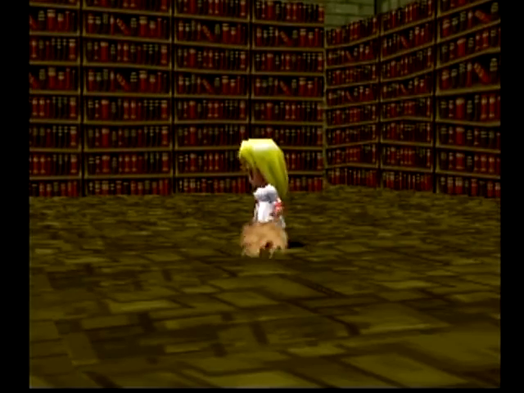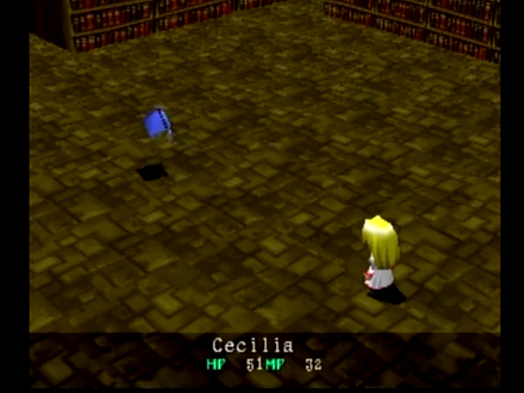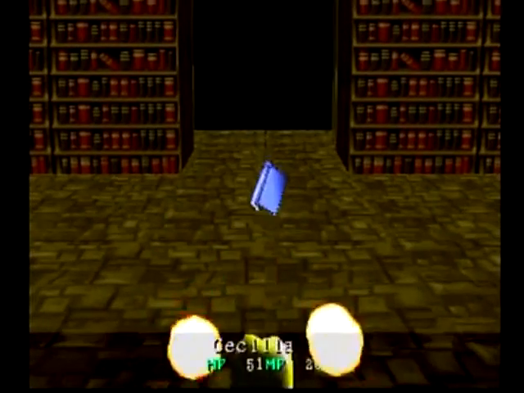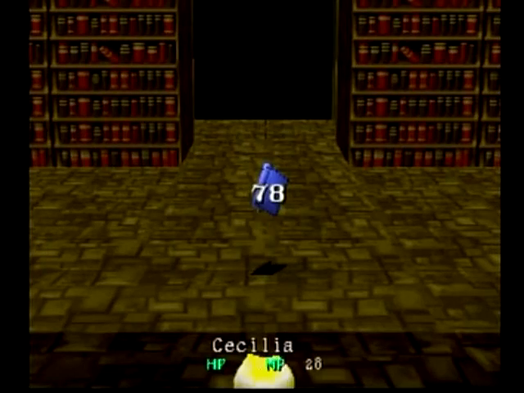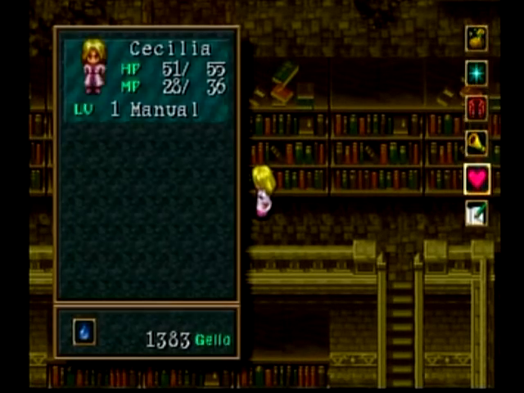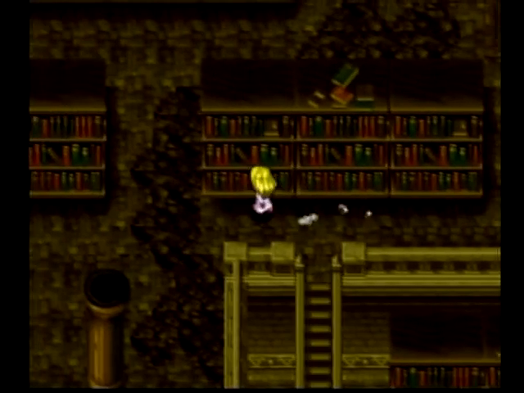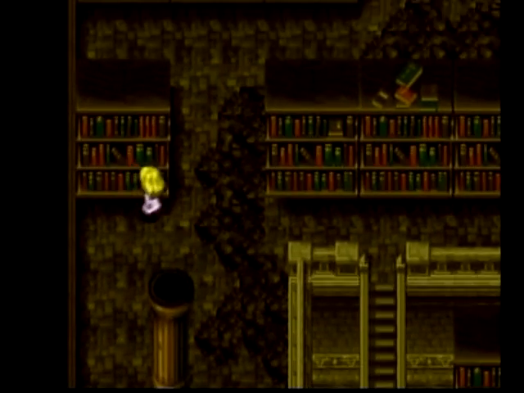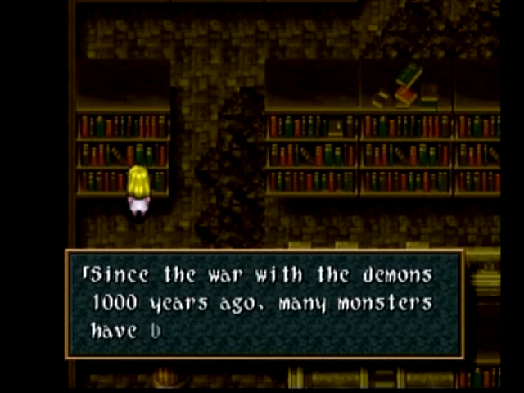And suddenly a battle to break things up. That's another blue book. And 28 more EXP till we level up. Let's go ahead and read all these books first. Then we'll actually get to doing the puzzle in this room.